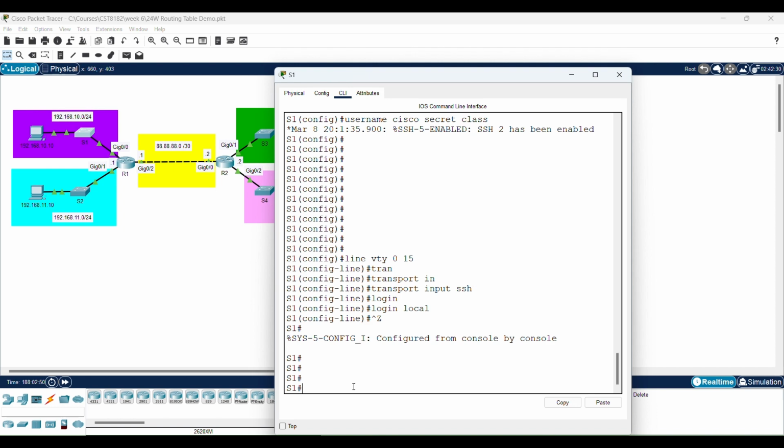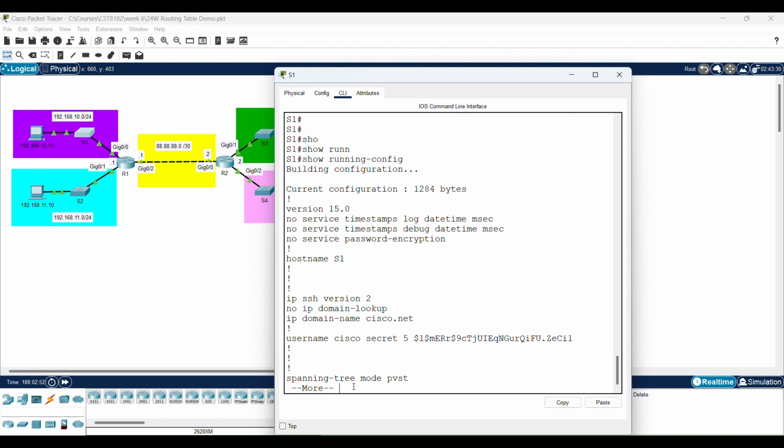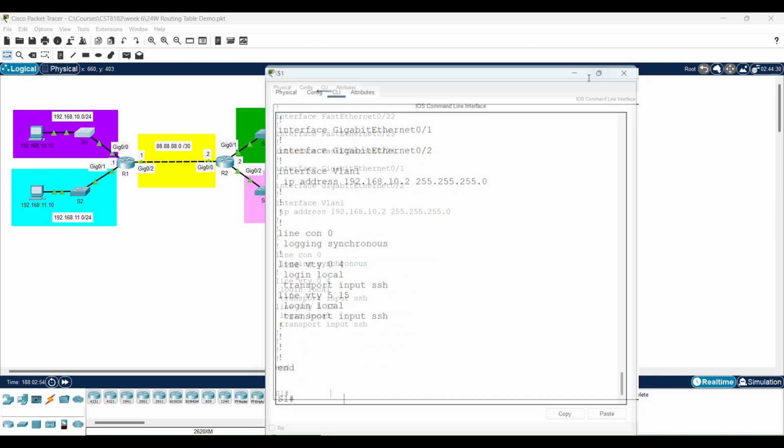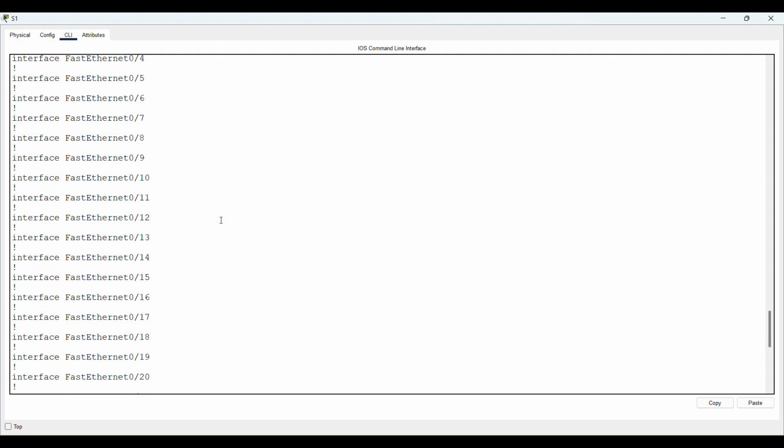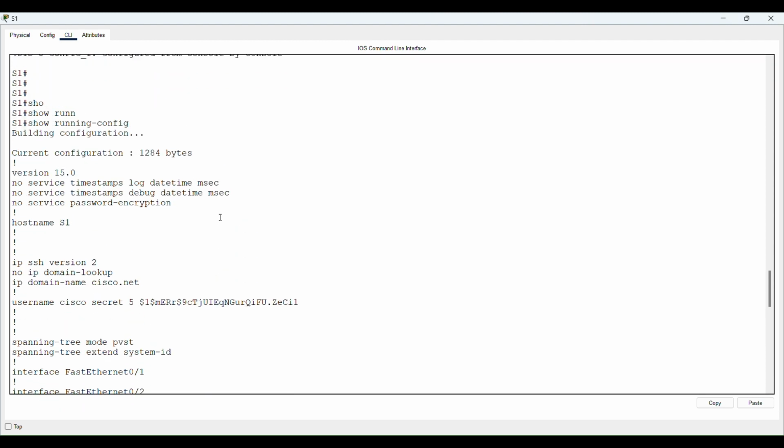So once again, I'm going to show you the running configuration to show you the steps. So as I mentioned before, first of all, you need to configure the IP address on an SVI. After that, you need to put a domain name on your switch. I configured SSH version 2 on my switch. You need to configure username and a password.